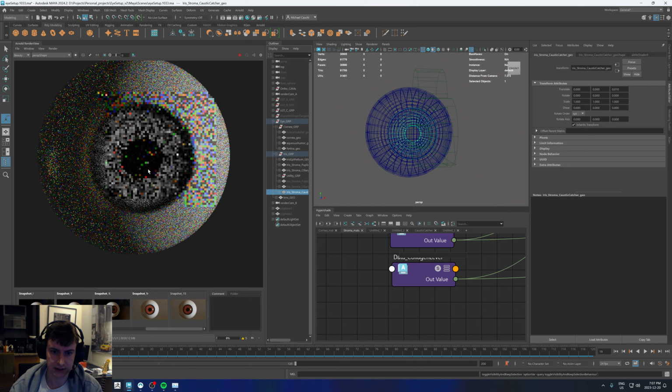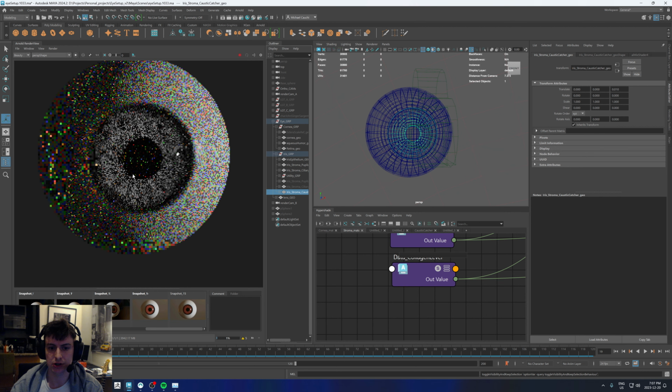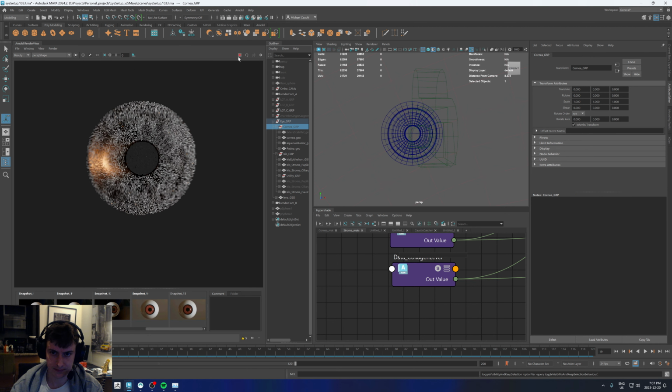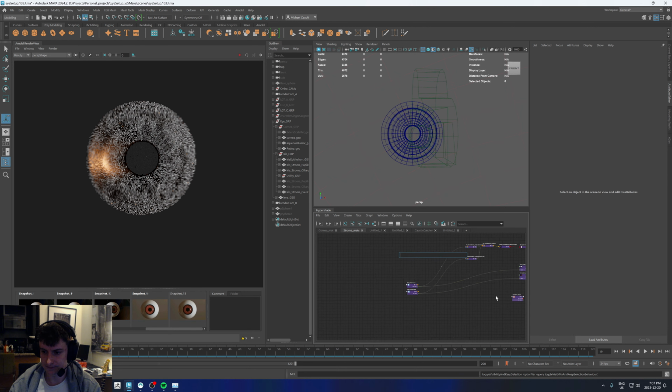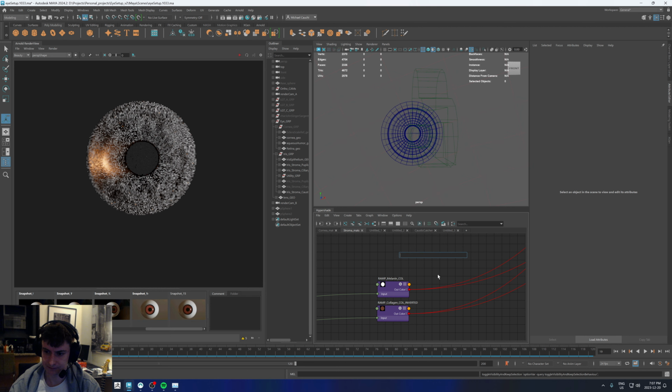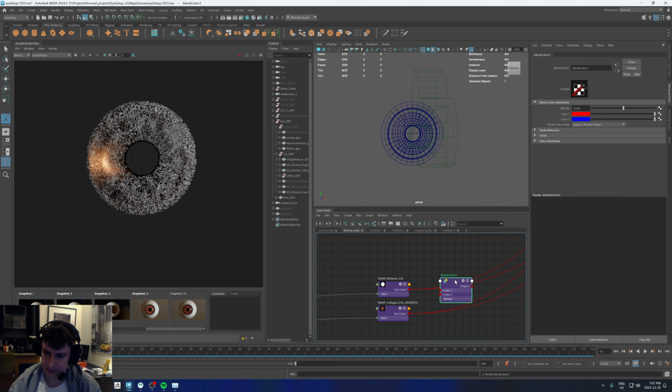If I show the caustic catcher. Now I do have to hook up the caustic catcher to... I guess we could do that now. I would need to composite these two. So I need to do a layer or a blend. Blend colors, I guess.